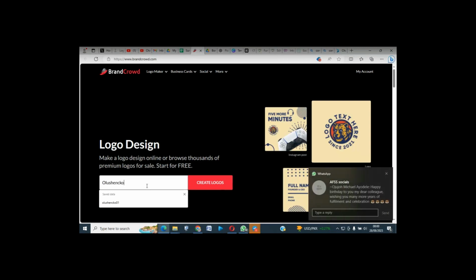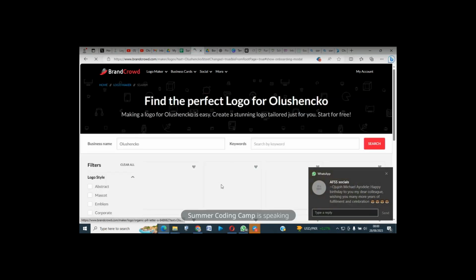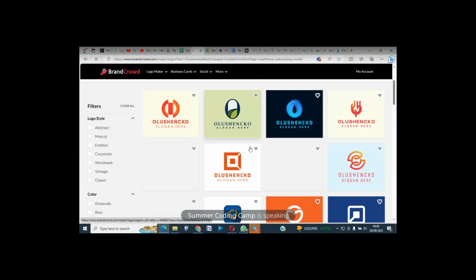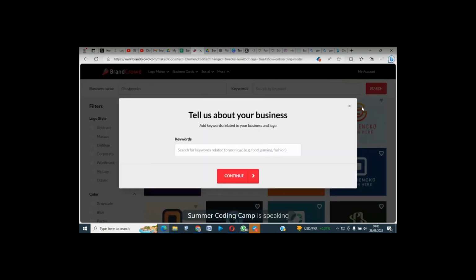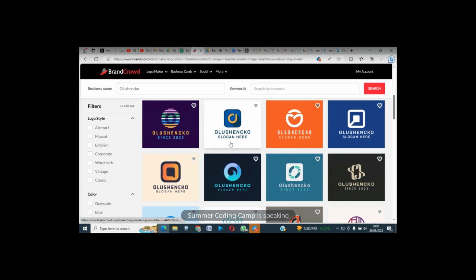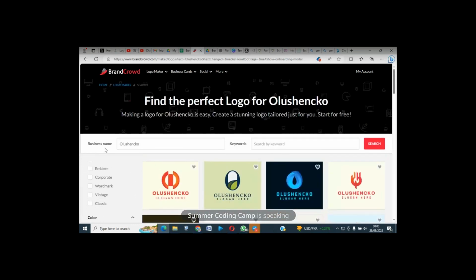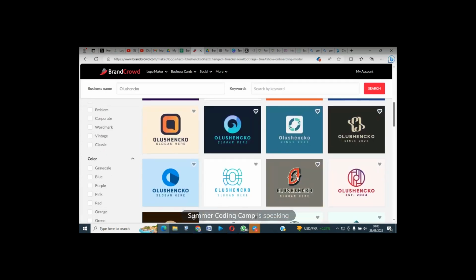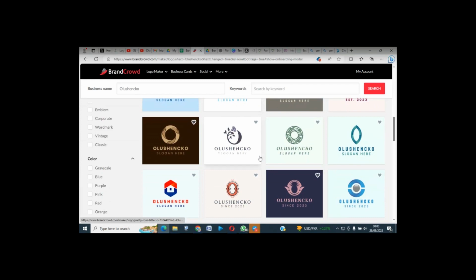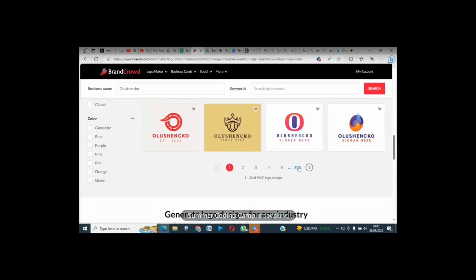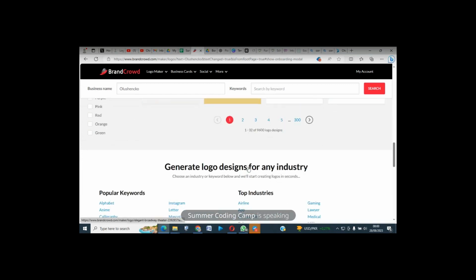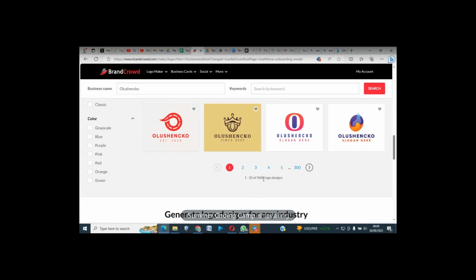So I just click on create logos, and it's going to ask me a few things here and there, and it delivers all these for me. If I see any that I like, I'm good. Now I can filter it to make the corporate logo the color I want, and my logo is set. That's all about the brand logo. And there are tons and tons. For just my name alone, it generated 32 designs. What if this I'm having is just 32 designs out of 9,600 possible designs for just my logo.